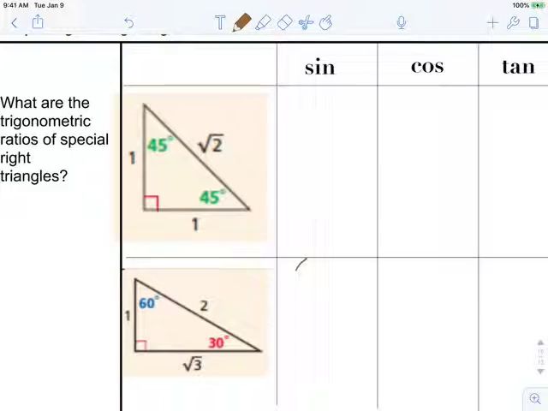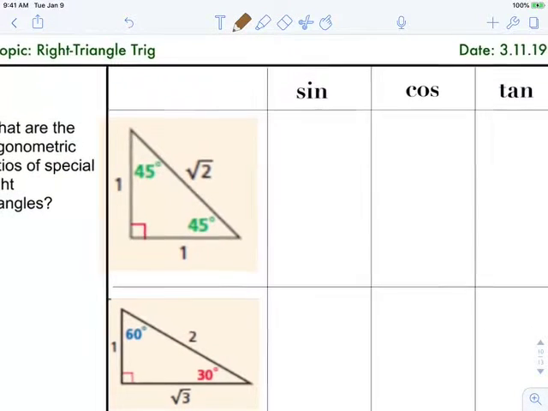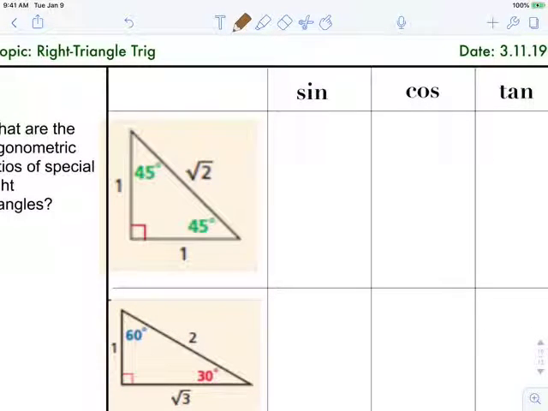All right, so let's find out what sine, cosine, and tangent are for these special triangles. So let's see, for this one, I want to know what sine of 45 is. And I want an exact number. Well, you tell me. Does it matter which angle I choose? No, they're both 45. So let's see. 45 opposite is 1, so it's 1 over hypotenuse. That's, yep, 1 over square root of 2. Well, most people don't write square root of 2 in the denominator, so we're going to have to rewrite that.